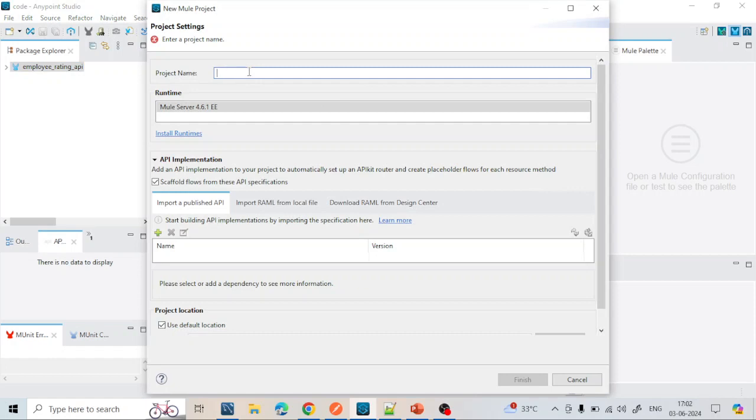Let me write test Mule app. I'm just writing a test application. Make sure the latest version of Mule is selected here; it will come automatically. Here we are not importing, I am creating from scratch, so just click on Finish.